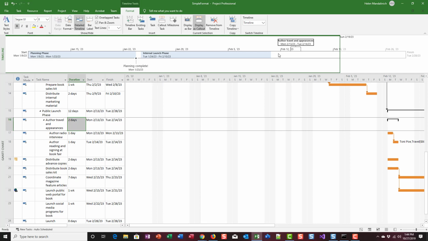See how it's like the milestones out here. So now it indicates the time, but it pulls the text outside of it. And then my timeline view is getting larger, right? So I'm going to take a minute and save this, and then we're going to move on to reports, right?